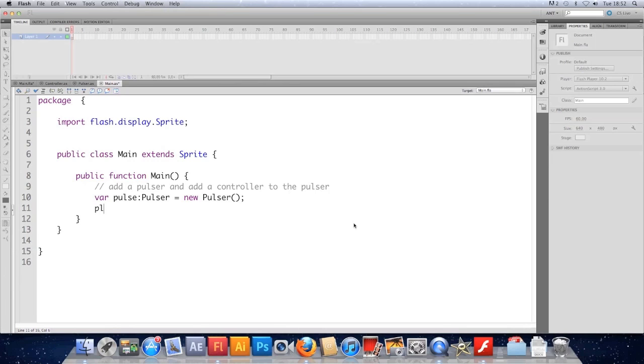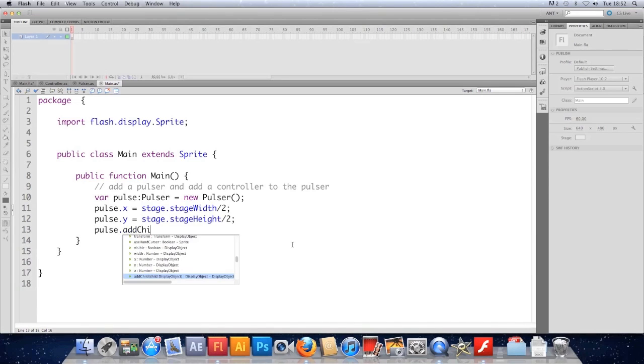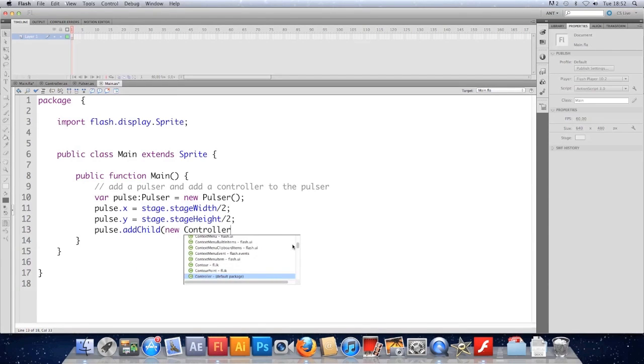Position it, so we'll do pulse.x equals stage.stageWidth over 2. Pulse.y equals stage.stageHeight over 2. So some consistent spacing. And then we need to add a new controller to it. So if we just do pulse.addChild new controller, and this is what was giving me the added to stage problems. So I added the controller to pulse, and then I added pulse to the screen.